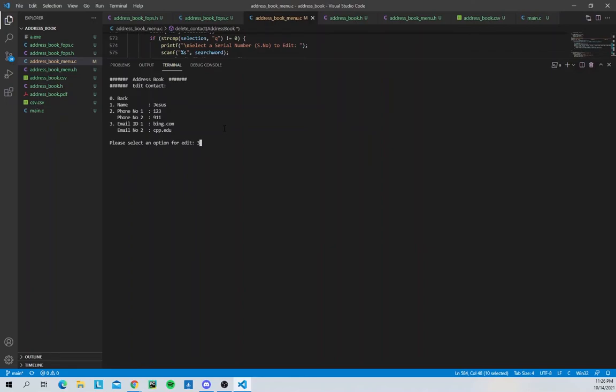And then we can edit the email. We can edit email number 1. And we can just change that to Gmail. And then we can select email again to edit email number 2. And we can just change that to like Bing.